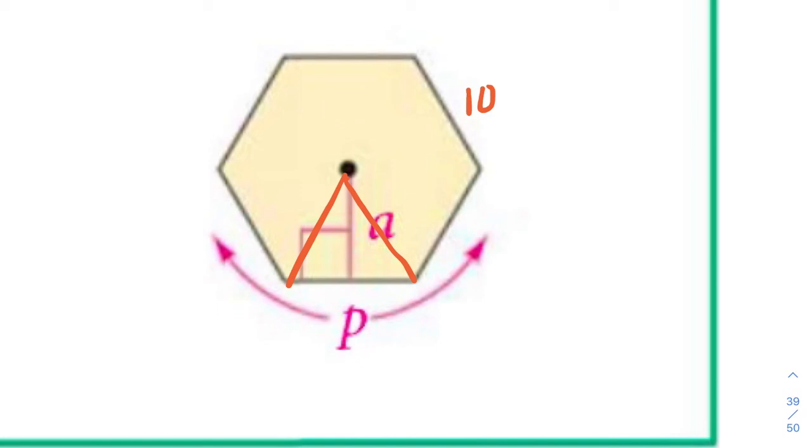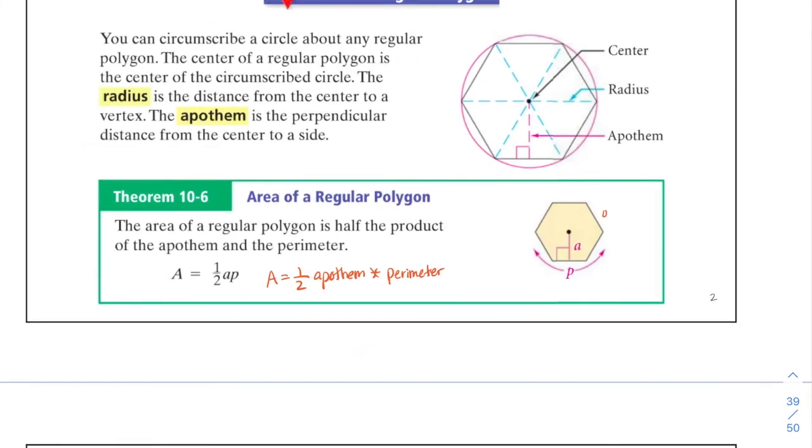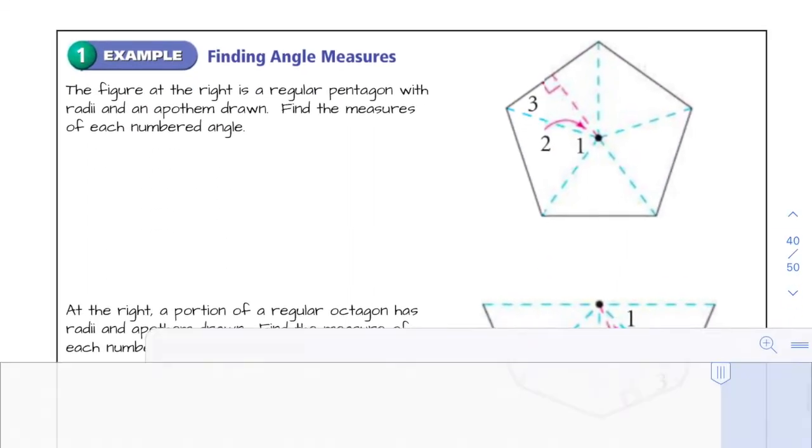Making this right here 5 square roots of 3 based on my 30, 60, 90 triangle. So that's our focus today, is really breaking it apart, getting my angles, figuring out what the apothem and the perimeter are based on maybe using 30, 60, 90s or 45, 45, 90s. Okay, I'm going to try to keep that as short as possible.